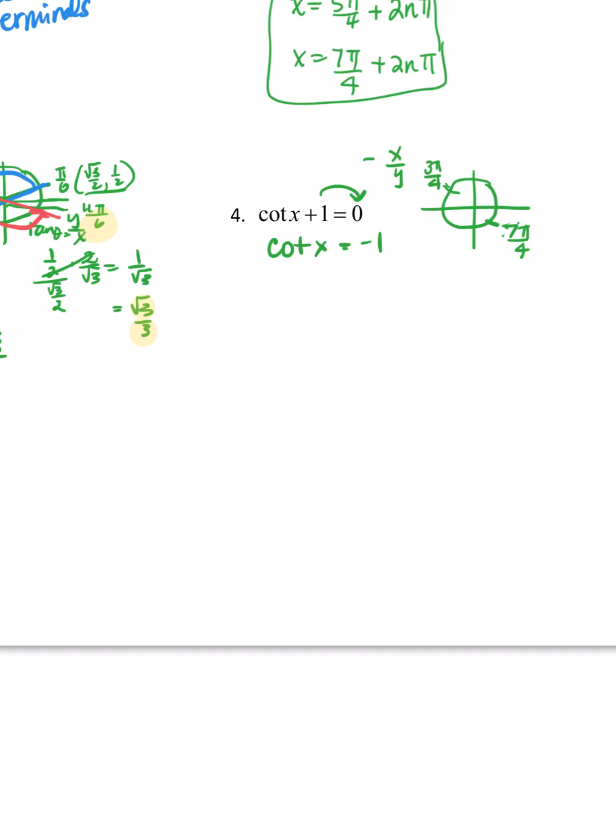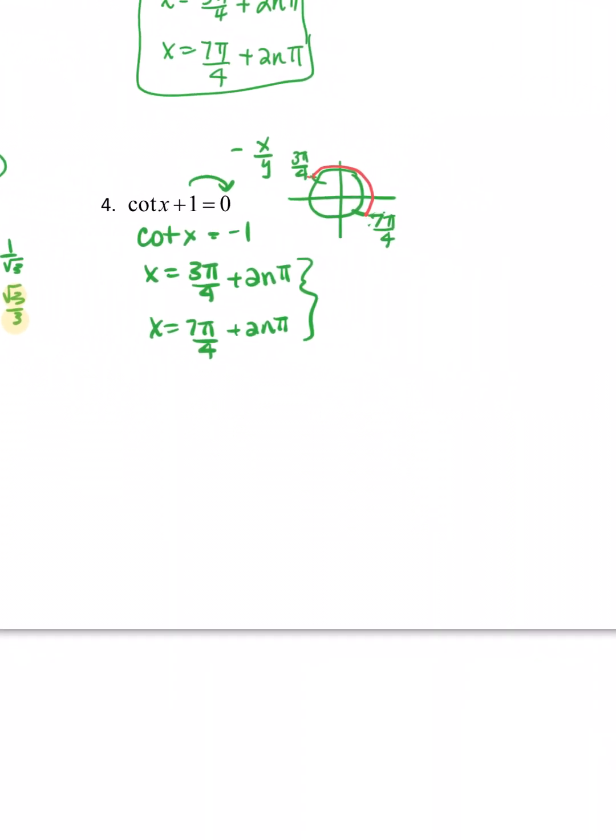So where is the cotangent -1? Well, I can say x is equal to 3 pi over 4, and x is equal to 7 pi over 4. And then I can add every coterminal angle after that, so it would be 2 n pi, right? So this is the same thing I could do on the previous, but I'm just showing you the shortcut here. Do you see that these are just 1 pi distance away from each other? They're catty-corner, right? So I can rewrite this.